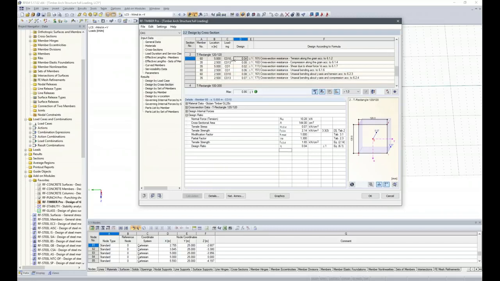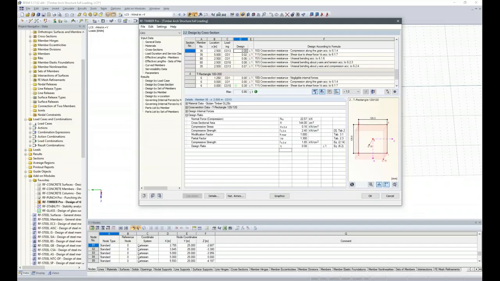Our couplings don't really get any usage, 8%, that's basically nothing. So we could switch to a maybe cheaper material or to a smaller cross section, but we're not going to do that now. I've shown you how that works.